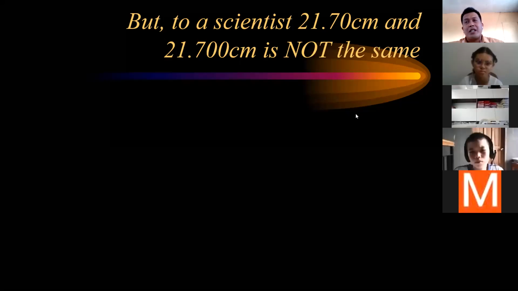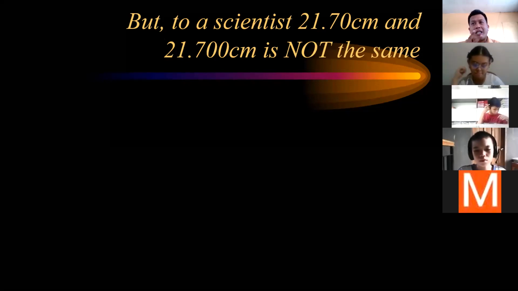So this afternoon session, we'll be talking about two concepts. One is significant digits or significant figures, and then the other one is scientific notation out of the discussion from significant figures, okay? So what is a significant figure, class? Significant figure is a way in which a bigger number is expressed into a smaller quantity.